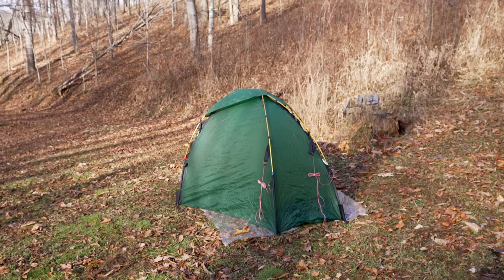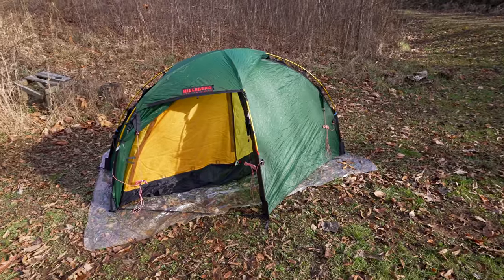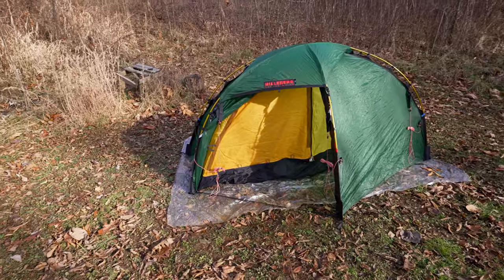Next up, this tent is 100% freestanding. As you can see, it's all set up. Not a single stake has been used. Oftentimes, when it comes to four season tents, they will claim to be freestanding, but they're not 100% freestanding. This is, so you can set this up on top of rocks if you need to, and you don't have to worry about staking out the vestibule or the door.